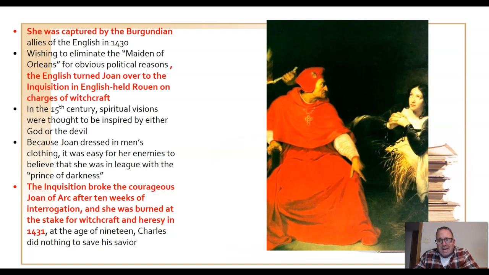So what they do is they lock her up, and they interrogate her for a period of 10 weeks, and they threaten her with all kinds of bodily harm and torture. And she was a deeply religious girl, and they wouldn't allow her to receive any of those sacraments that I was talking about earlier. So in her weakened state, she admits that she is false, okay? That she really didn't hear these voices. And so what they do is they convict her of witchcraft and heresy. So like being a false prophet, if you will.